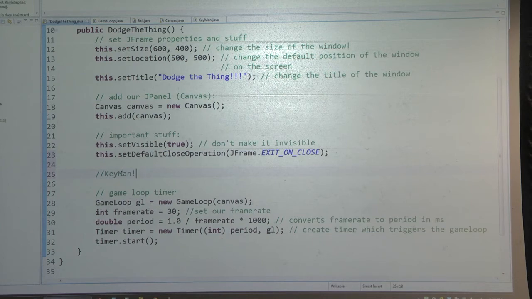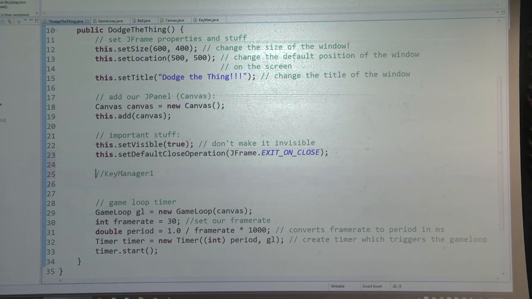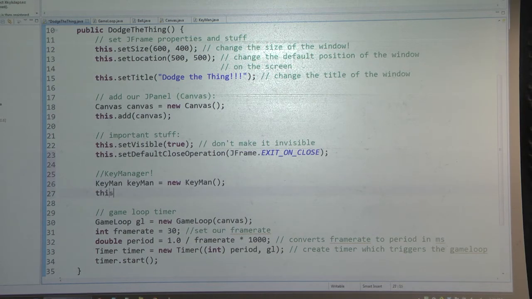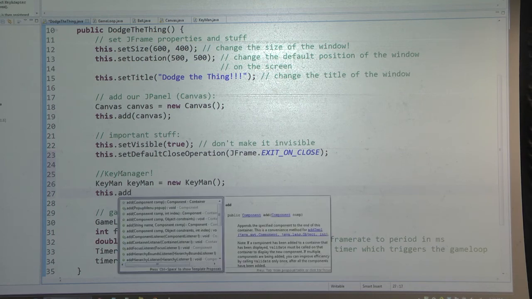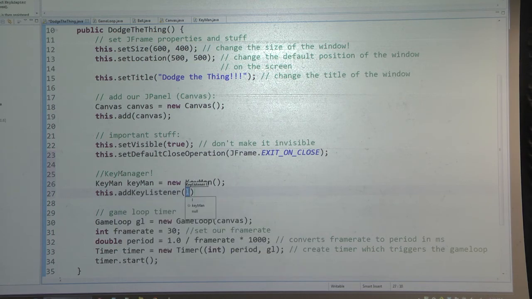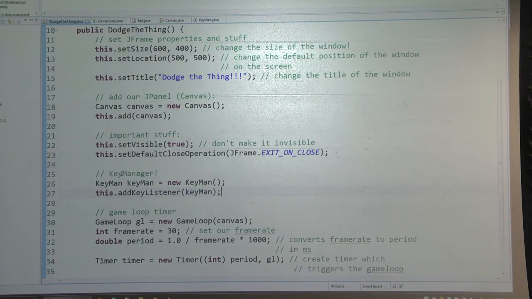So let's create a new KeyMan. Then what we need to do is add KeyListener, and then we pass in KeyMan. Awesome.